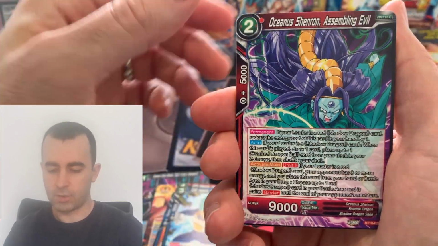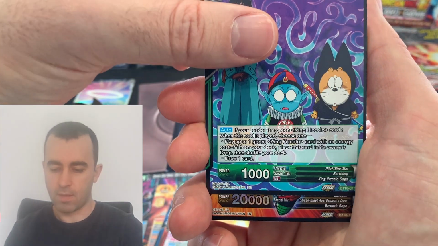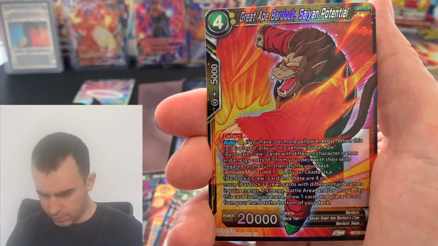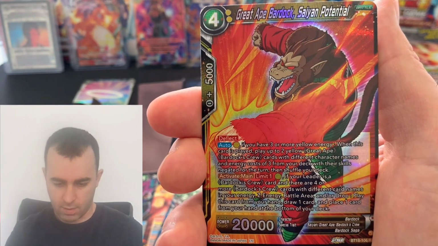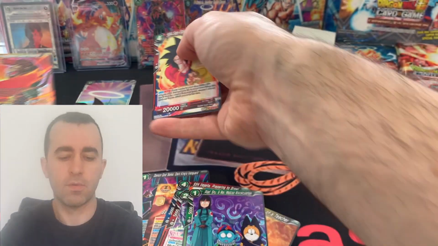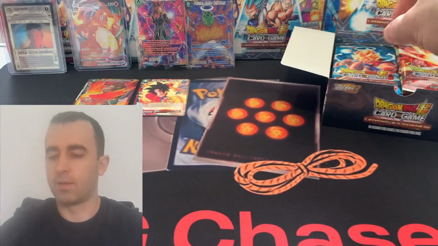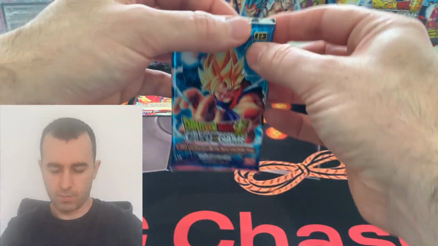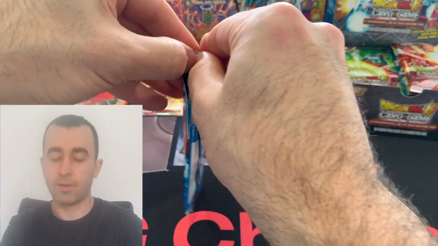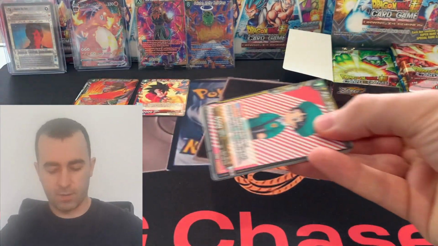Super Saiyan Blue Gogeta, Shenron, Piccolo, Heart of a Teacher. Pilaf, shoot, my mad cat miscalculation. Great Ape Bardock. That's a nice looking rare holo. And regular rare Super Saiyan 4 Son Goku digging deep. Good job. Okay, two packs. Let's go. Biggest opening to date. Got a good luck charm, of course. But I'm telling you, today we are pulling the secret, if not even the God Rare itself.